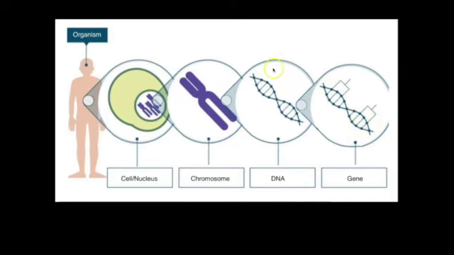A gene is a section of DNA in the genome, and all of an individual's genome is packaged in chromosomes. Humans have 46 compact structures called chromosomes, and chromosomes are located in the nucleus of a biological cell. Atoms have a nucleus, that's in chemistry, but in biology, cells also have a nucleus. So organisms are made of cells, millions of cells. Each cell has a complete set of information to make the whole organism, and that's the genome.